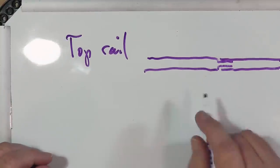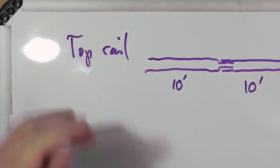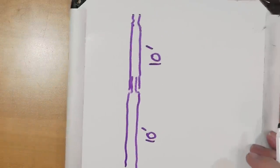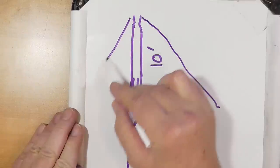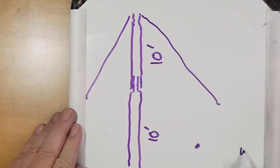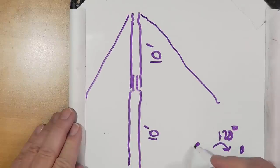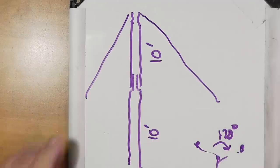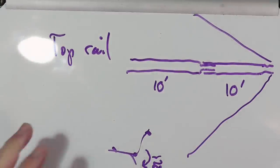Well, now I have found that if you get two of these and you turn them vertically like that, you'll need to put rope guys down here 120 degrees apart. So this is 120 degrees. Here's your stake, here's your guy, and so on. And you can guy it to anything, guy it to a fence post. In fact, it's better if you've got trees around. Oh, you say you didn't have trees. Okay, you'll have to put it down the post.